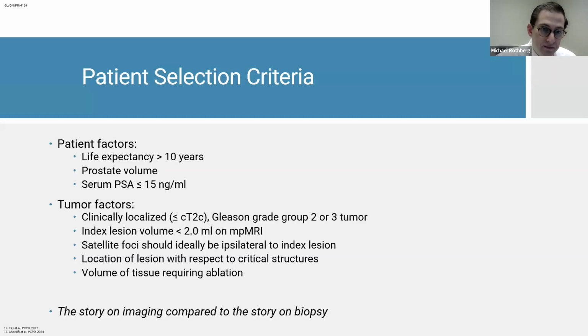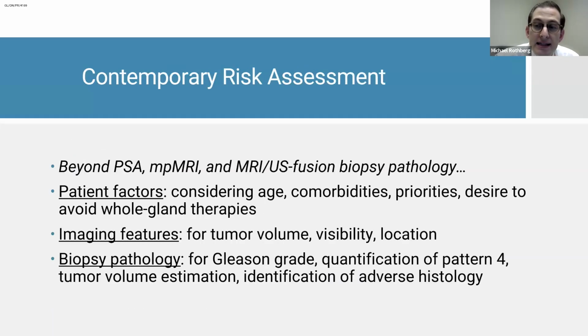and on their biopsy. There are other factors to take into consideration beyond standard data points that we commonly use to risk stratify patients with prostate cancer. So we can consider patient factors, comorbidities, their individual values and tolerance for risk, imaging factors for things like tumor volume and location, and biopsy pathology factors for quantification of pattern 4 and presence of histologic variants like cribriform or intraductal patterns. Occasionally, in appropriate circumstances, we will obtain genomic classifier testing with something like a Decipher test.